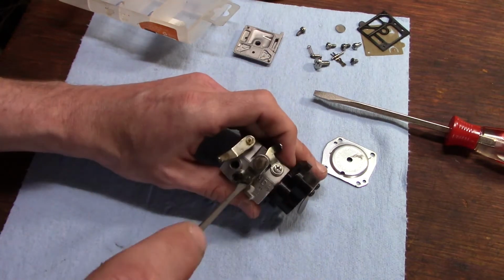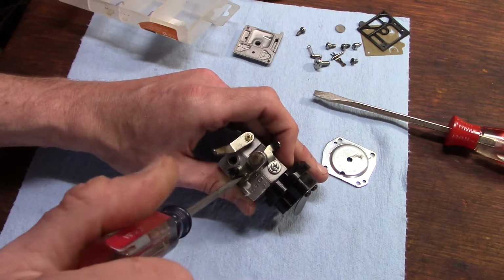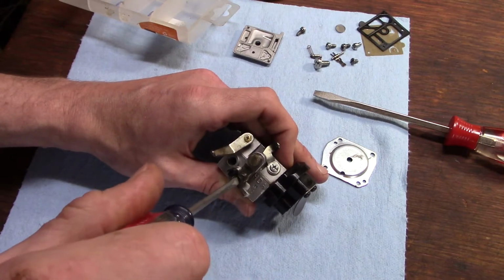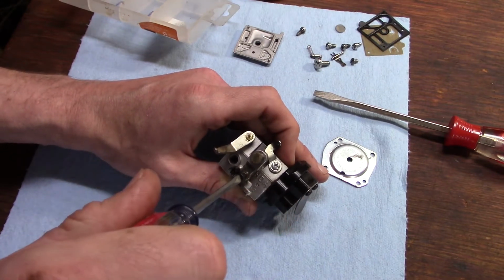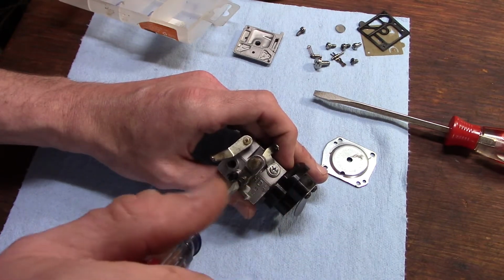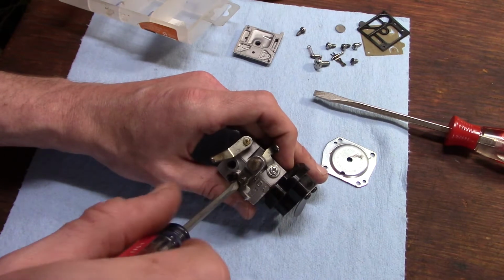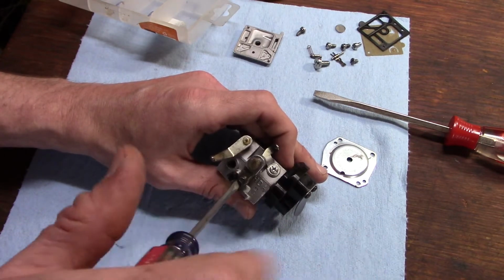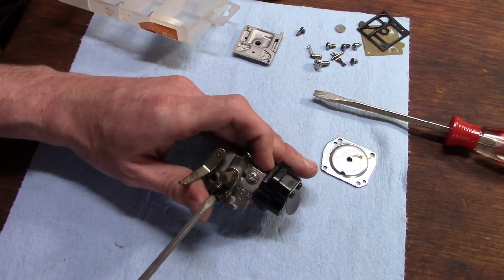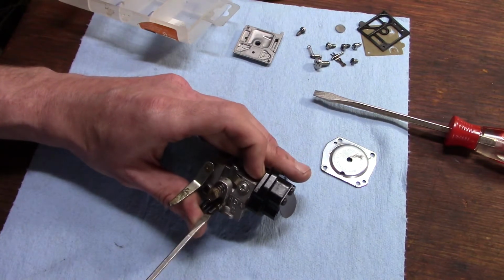So this is the low screw. We go half, 1, and not even 1 1/4 turns. Once it stops, don't try to crank down and tighten on it. You can ruin the whole carburetor that way. Just turn until it stops. Alright, so we were just a little over 1 turn on that one, so we'll take it out.